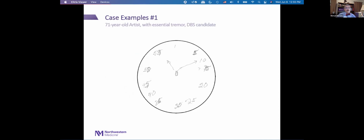Okay, some case examples. Number one, this is a 71-year-old artist. He's got an essential tremor. Remember, I said there can be cognitive changes with essential tremor. And he's a candidate for a type of surgery we do called deep brain stimulation surgery.